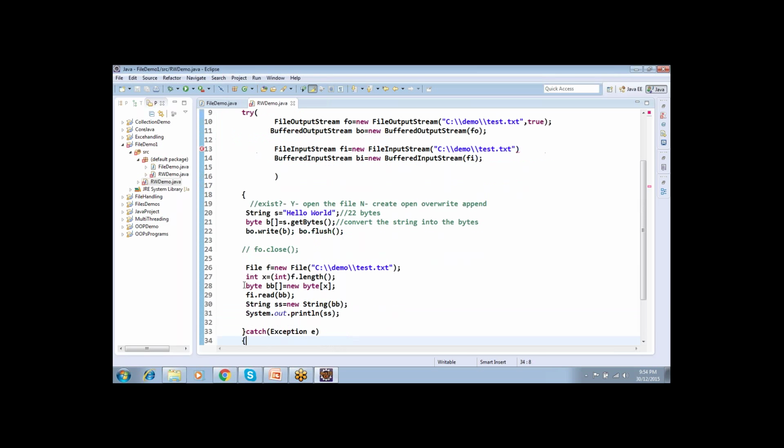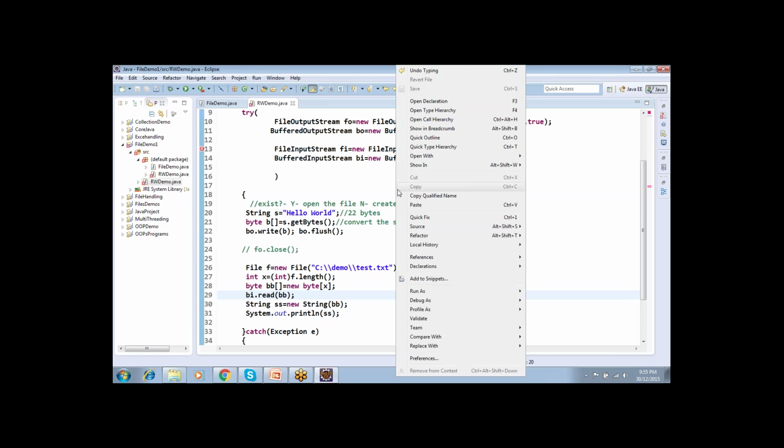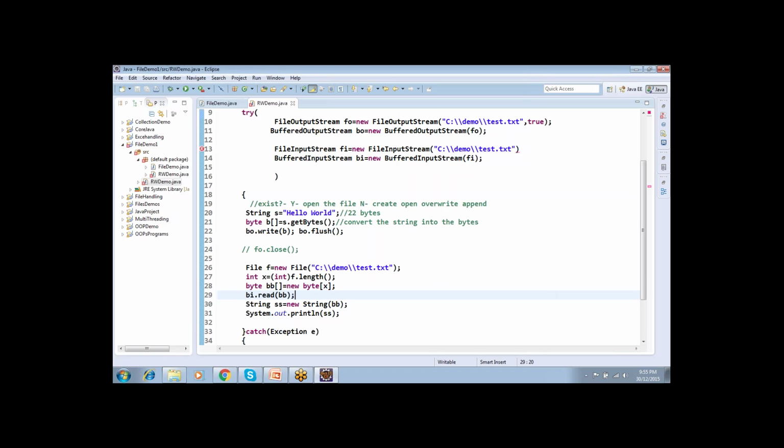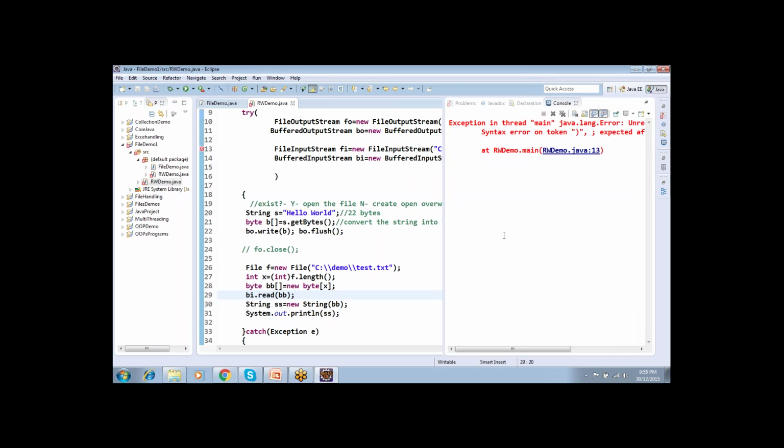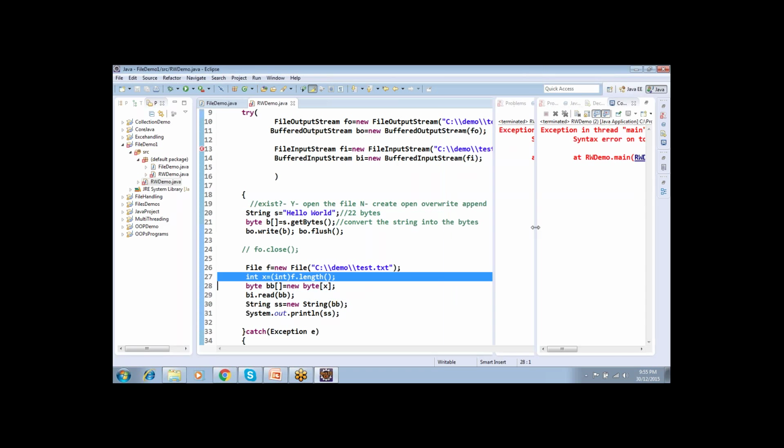The only difference is at the calling time: for the read method, I'm now invoking the read function using the buffer input stream object. So instead of fi.read I am writing bi.read. bi is a buffer input stream object. There is no need to close the resources because of the try with resources concept. The output of this code is exactly the same, but performance is fast. Semicolon problem, syntax mistake.